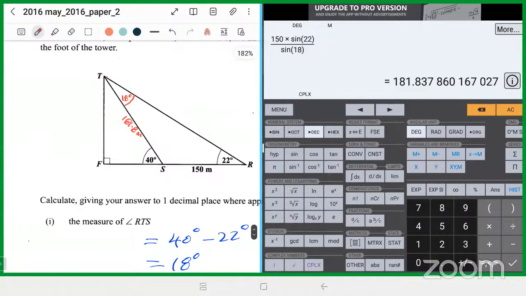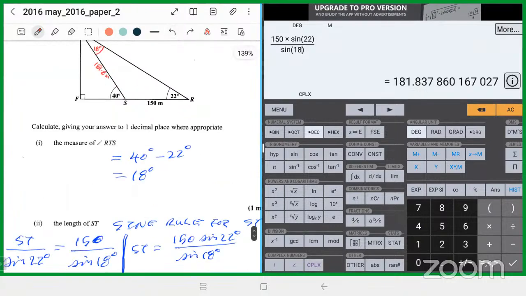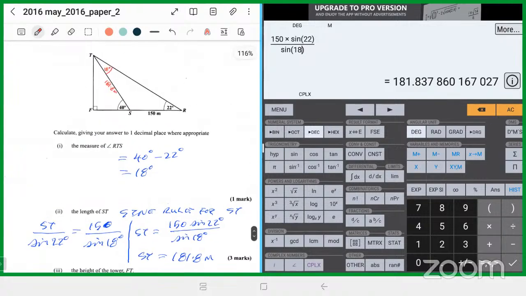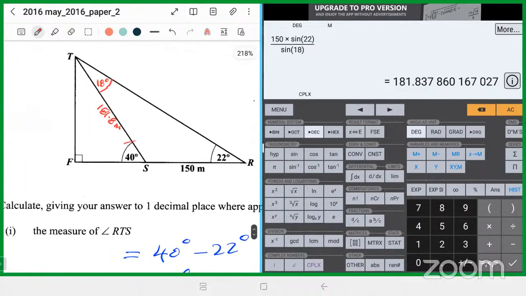I can work in this triangle now because I know two things. Remember, if you have a right-angled triangle and I know any other two things, angle and side, I can use SOH CAH TOA now to find anything else. I can find the height of the tower, or I can find this distance. What am I going to ask for? The height of the tower. Let's see, the height of the tower. So to find the height of the tower in the triangle, from this angle now, this is the opposite that we want.